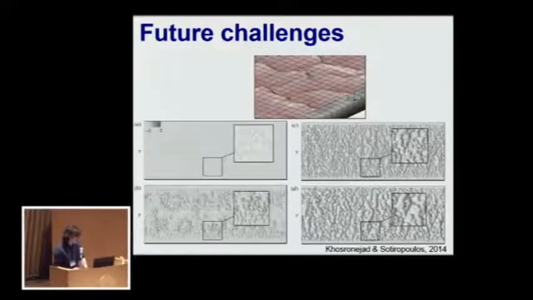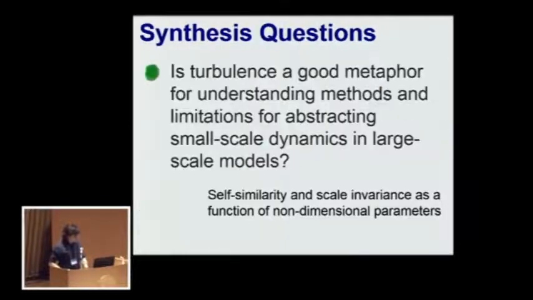And now Ali and Fotis have gone a step further. They have done a full-scale near wall resolving LES to understand how the small-scale structures of turbulence produce these small structures in the bed that develop into ripples in time, with a model that has an immersed boundary method to resolve the boundaries. So to finalize, I would like to finalize with a couple of questions.